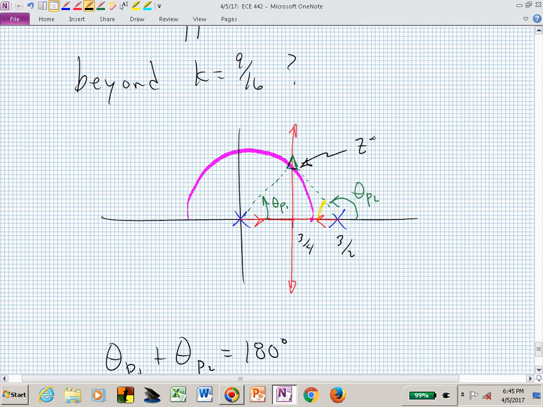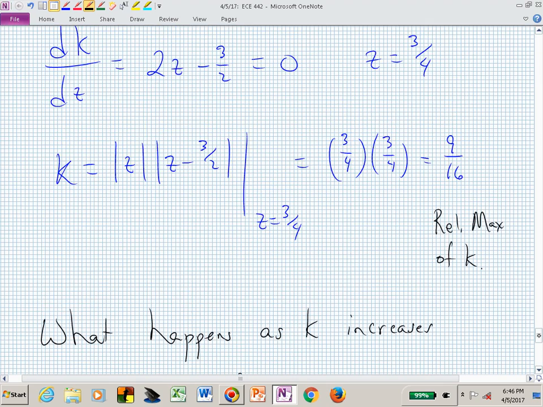Do I know anything about that point? I know its real part, right? It's at 3/4 because that's where they broke away. What's its vertical distance? Maybe I don't know that, but that's y. But I know the magnitude of that point is 1. So now I can solve for y. Once I have that z, I can plug that complex number for z into my magnitude formula right here and compute what the magnitude is to get me to that limit on stability. And we'll pick up at that point on Monday.